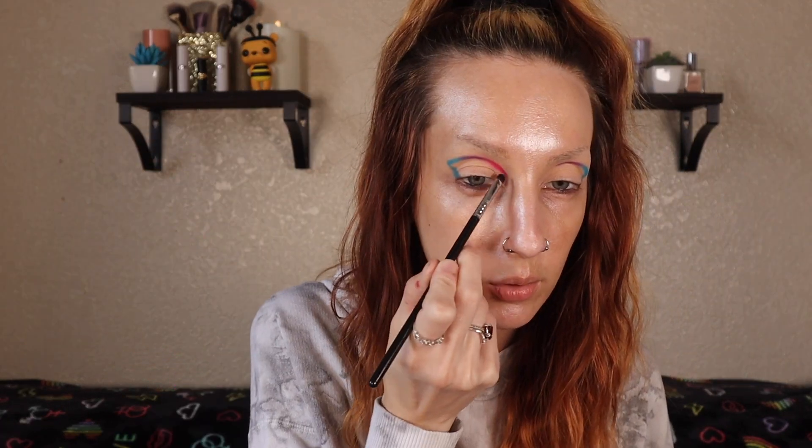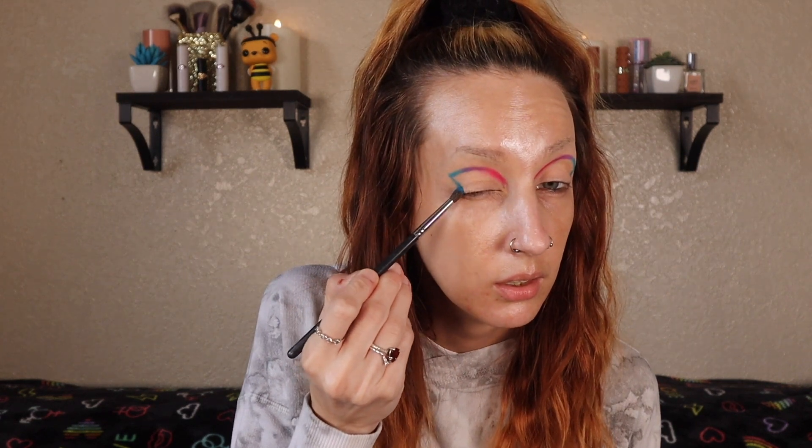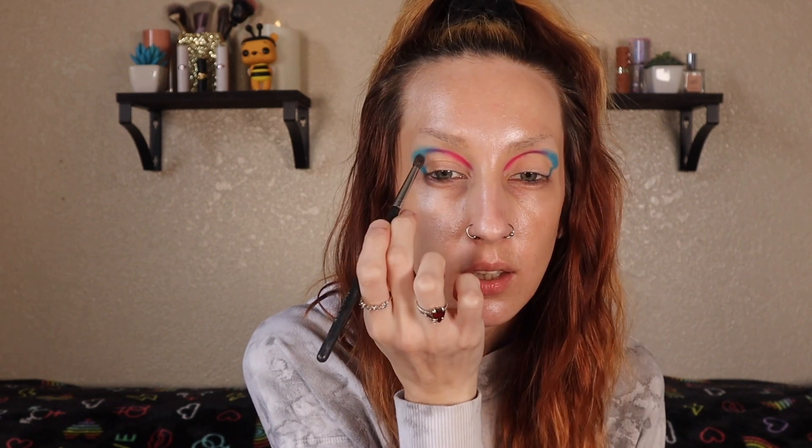Wiping this brush off, I'm going to go into the pink shade right here and take this down pretty far. Next up I'm going to take a small little blending brush and starting with the blue again, I'm just going to work on softening these outer edges. Even though I said I'm not too concerned with what's happening in the open space, I'm still trying to mitigate a bunch of product falling down there. I'm taking this blue just a little bit past into the purple side so I can blend them together nicely.